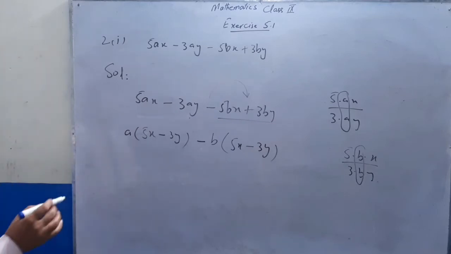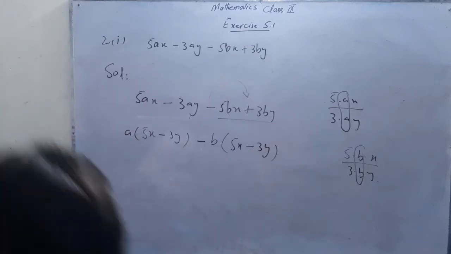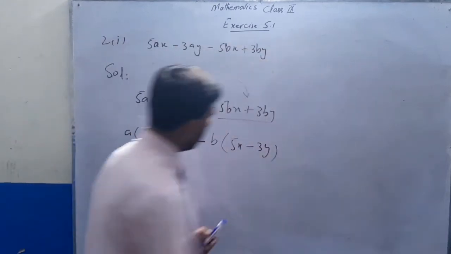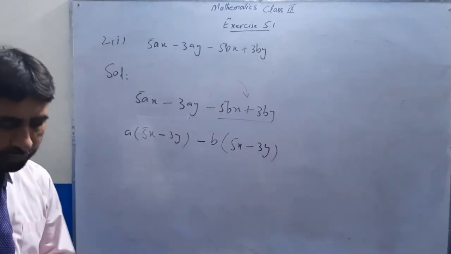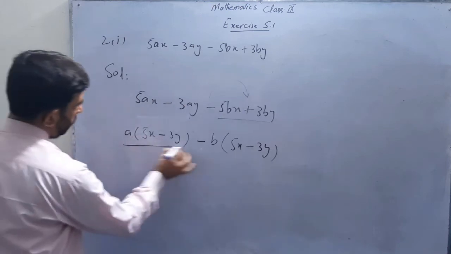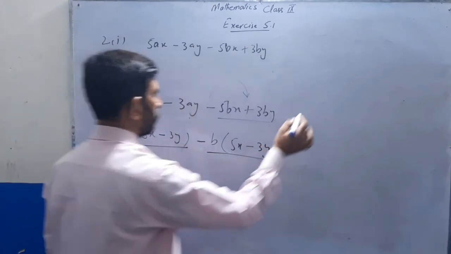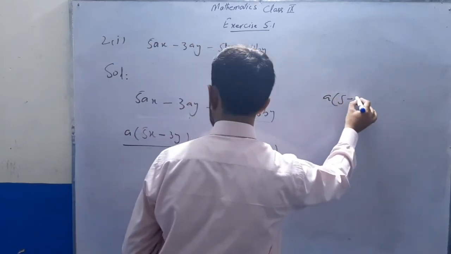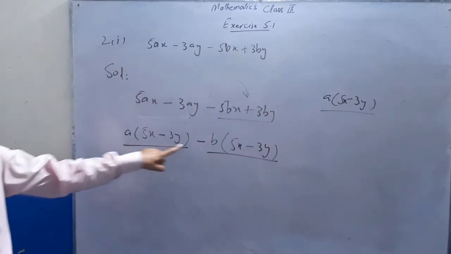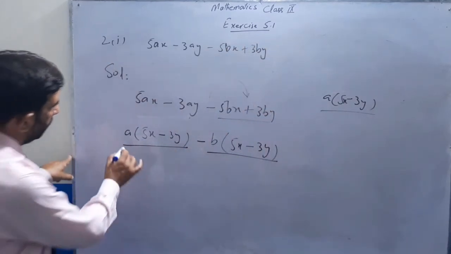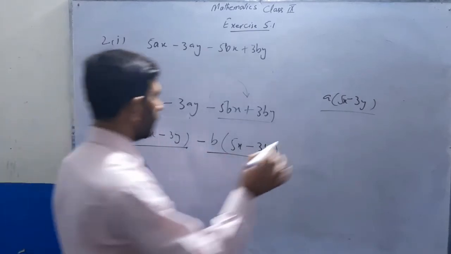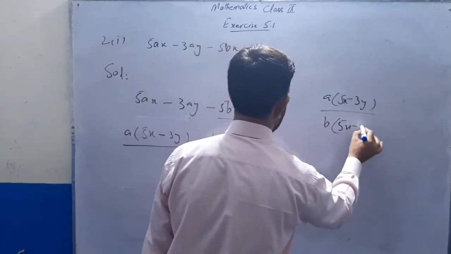Now as you know, these are two terms. In the question there were four terms. We have taken some common numbers, and now there are just two terms. It is just like question number 1, fifth part. Now what's common over here? First term will be written as a into 5x minus 3y, and then a line will be drawn because a new term is being started. Till here it's one term, and a new term is being started. Now draw a line over here to write b and then 5x minus 3y.